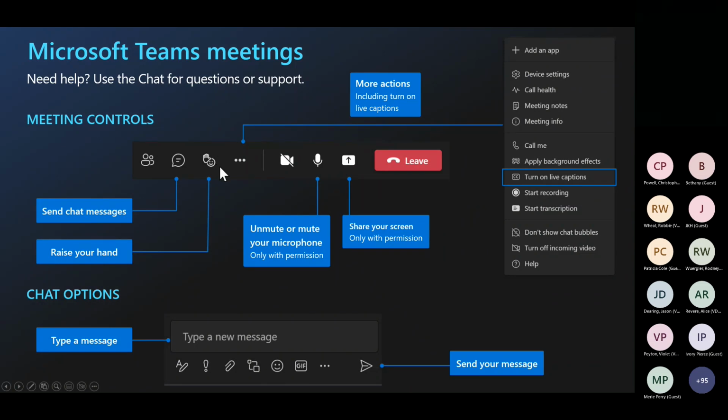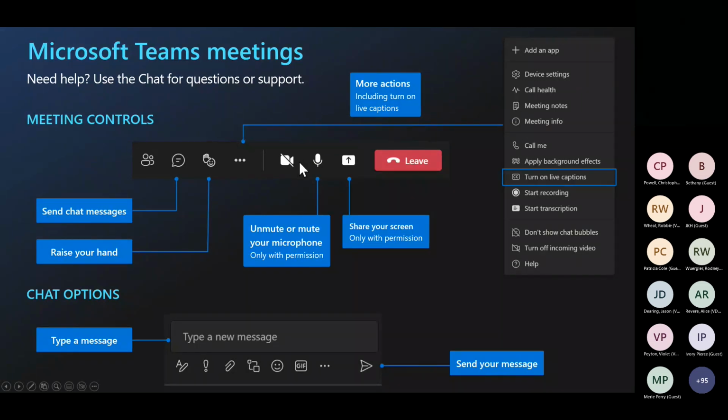During the question breaks that we take, if you have any questions that you want to come off mute for, you can raise your hand using that feature, and then we'll be able to get your questions answered out loud. You do have 3 dots as well, and in those are any more options inside of the meeting. If you need live captions, you can turn those on in there. The live captions learn as we go, so if it's not so good at the beginning, it will definitely get better as we go along.